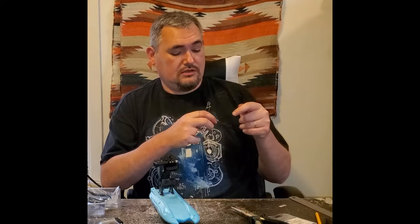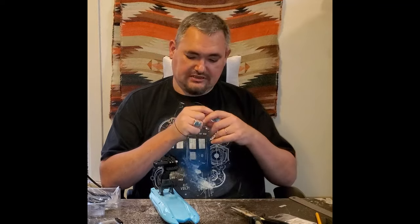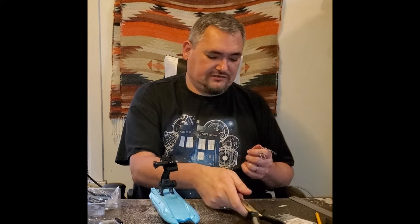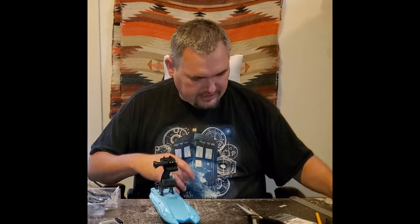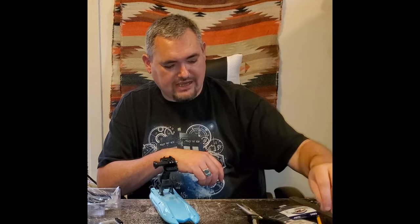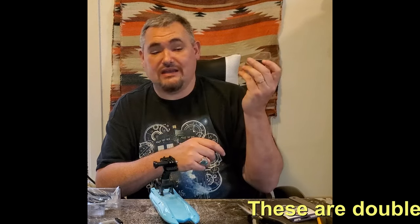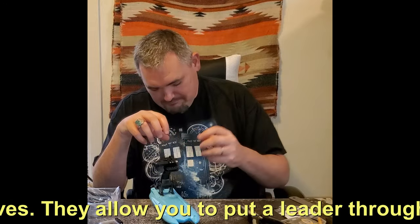So that's going to allow me enough leader material for what I need. And what I'm going to do is once this dries, I'm going to take these two leaders here and I'm going to cut them up. And I've got my fishing forceps here, and those are actually meant for making leader stuff. And I've got some three-way swivels, also Eagle Claw, and I've got some barrel or some sleeves. And these right here, couldn't find Eagle Claw, these were Tsunami. It doesn't matter. The idea is that I'm going to make a harness around my boat.